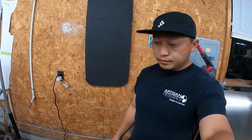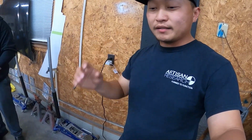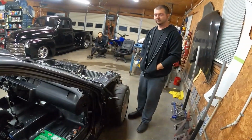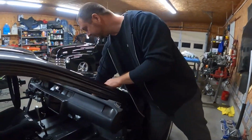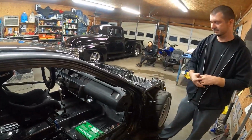And PDM, for you folks who don't know what that is, it's a power distribution module. It's basically like a fuse box that has all your fuses and relays, everything internal and solid state, built into this little box. So it gets rid of a whole bunch of wiring and weight. And for you, that's super important, losing all that weight. And you did all the wiring in this car. Nothing is factory, right? Correct. All the wiring was done by me. The engine, the interior, the outer lights, everything was wired up by me.